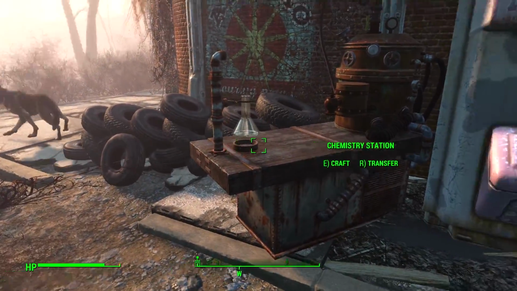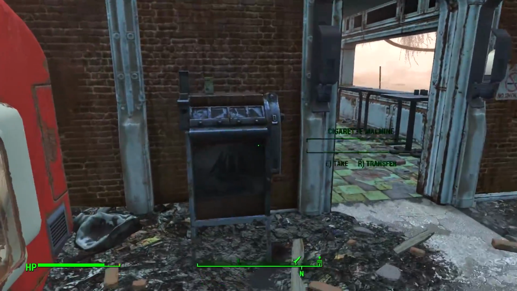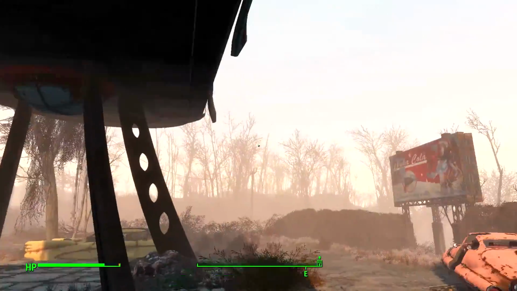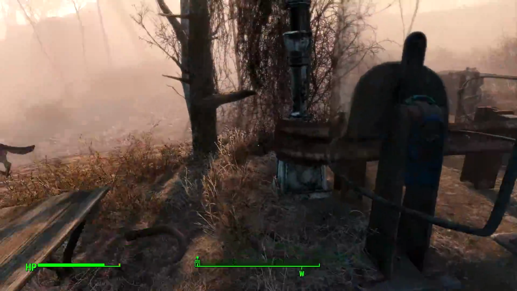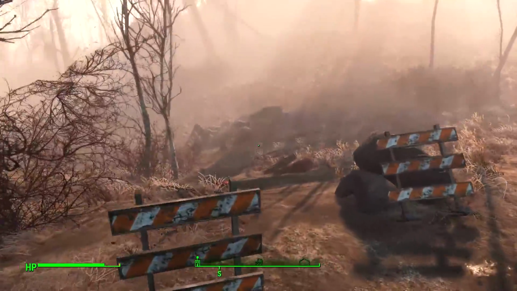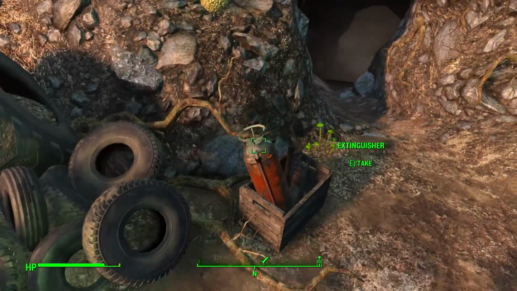What have we here? A chemistry station. Empty milk bottles. Get ourselves some Nuka-Cola. Cigarette machine. Do anything with these pumps? Doesn't look like it. There is a cave below the shop. Wonder how far away. Here we go.